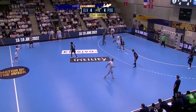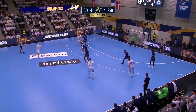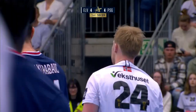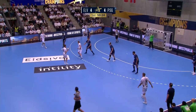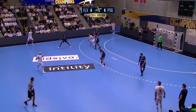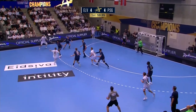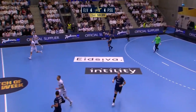Heldal coming back in momentarily from the left wing, then makes his way back out again. Grundahl, space there on the right-hand side, but Johansson decides to break through himself. Grundahl trying to create opportunities here, not trying to force the issue too much, which is a smart approach. His gaps will appear as the game goes on. So far, managing things pretty well in the center of that Elverum attack. Lays it back to Moen, and a pass across into nobody in the end. Not even the crowd caught that one.